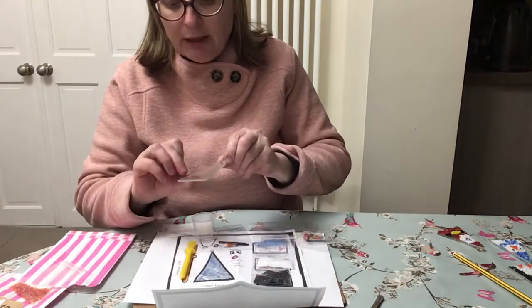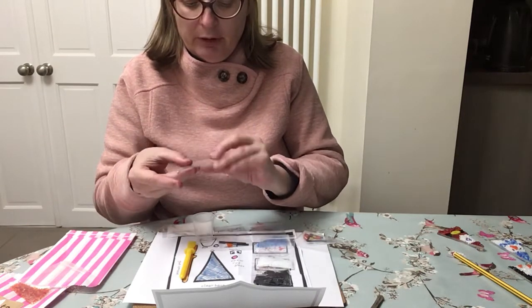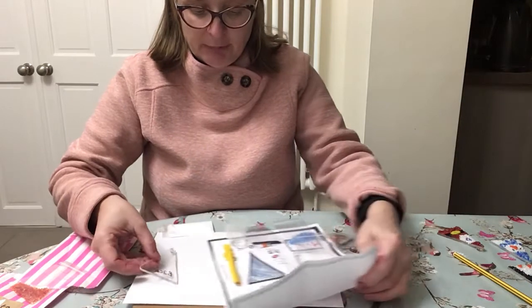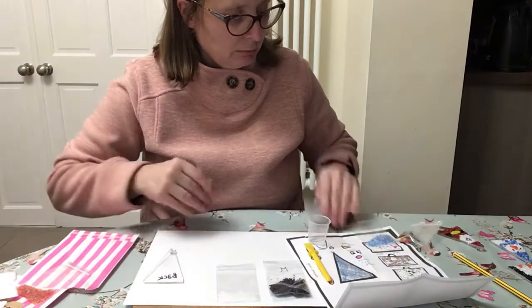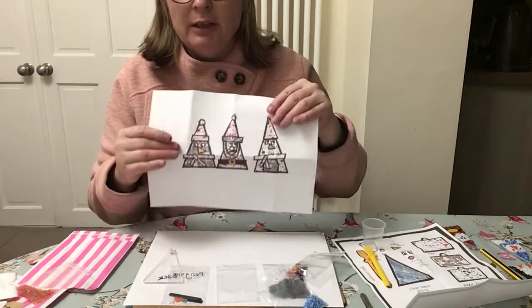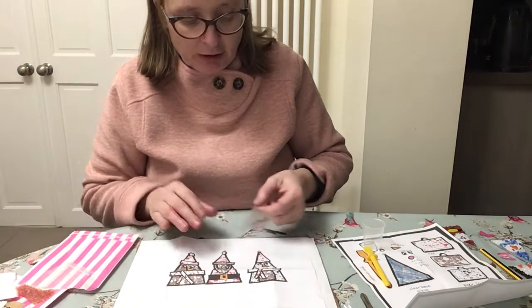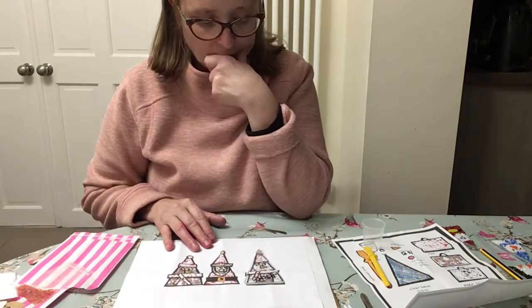You'll notice that I have labelled the base glass with the word back. So turn it over so that's back to front, and the little brass ring is underneath, like so. Okay, so I'm just going to lay my materials there. And I'm just going to take the design idea sheet and lay it down as well. Now, regarding the design idea sheet, it is for inspiration. It is not a set of rules. It's there to be of assistance. But I'm just going to lay it on top of the penguin.